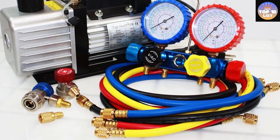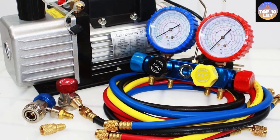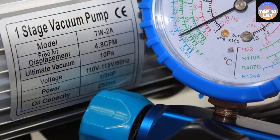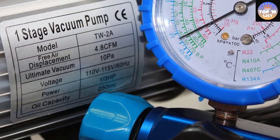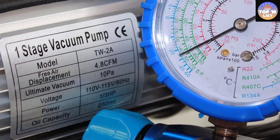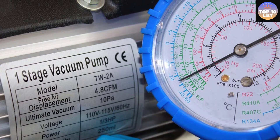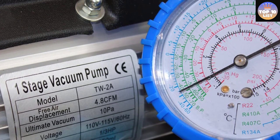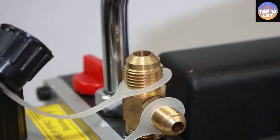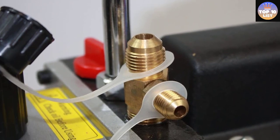Number 8: Legendary SR — compatible with R410a, R134a, and R22 — 4.8 CFM, 1/3 HP rotary vane vacuum pump with oil, single stage gas, for HVAC and AC applications. Features include a 4.8 CFM single-stage rotary vane pump, high efficiency and low noise, heavy-duty aluminum alloy casing, direct drive motor for easy starting and maintenance-free operation, and an oil sight glass for monitoring oil levels with an oil drain plug at the bottom of the oil reservoir.